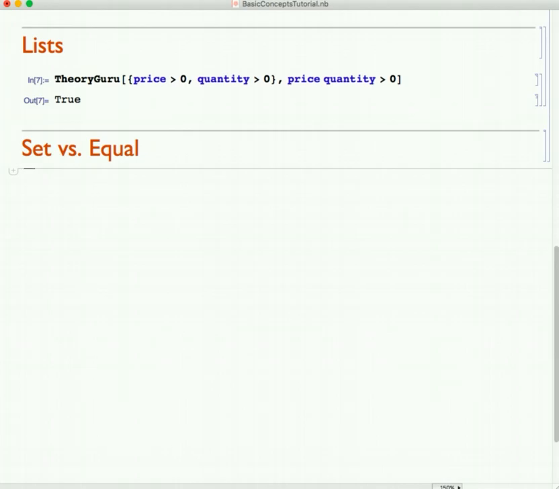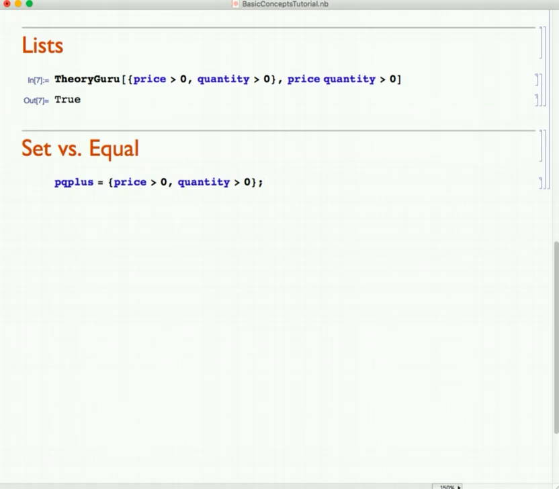You know, maybe we had our assumptions above here, price and quantity are positive. Maybe instead of typing that list every time, we want a shorthand for it. We give it a name. It's like a pet. You can name it whatever you want. It's your pet. I'll name this pet PQ plus. And the set command, which we indicate with the single equal character, we'll type our list. And I'll put a semicolon at the end so that I don't see the list repeated again when I hit Shift Enter.